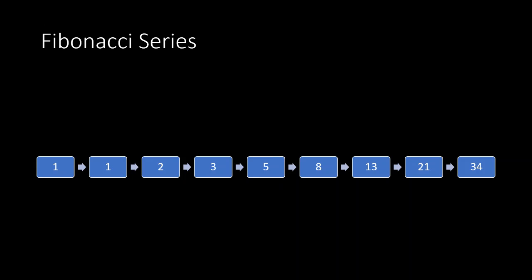So we are trying to solve a problem, guys. The problem statement is simple. We need the nth Fibonacci number. So this is the first, this is the second Fibonacci number, this is the third, this is the fourth, fifth, sixth, seventh, and so on. So given a number n, we need the nth Fibonacci number, and we denote it as f of n. So the procedure is explained in the next slide, in the next video.